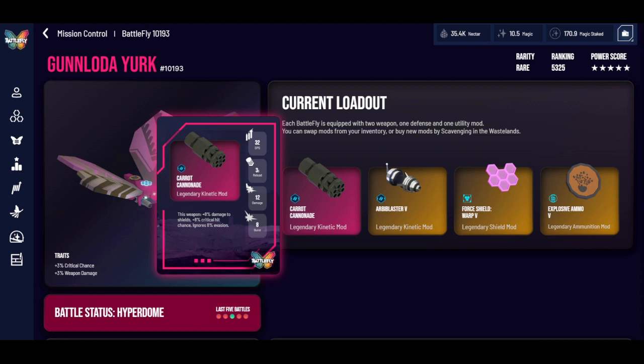It's important to note that every BattleFly has a shield. So even if you don't have a mod shield, you have a starter shield, which is at 200. Whereas armor starts at 0, so there is no base armor being applied. Exactly, there is no base armor.